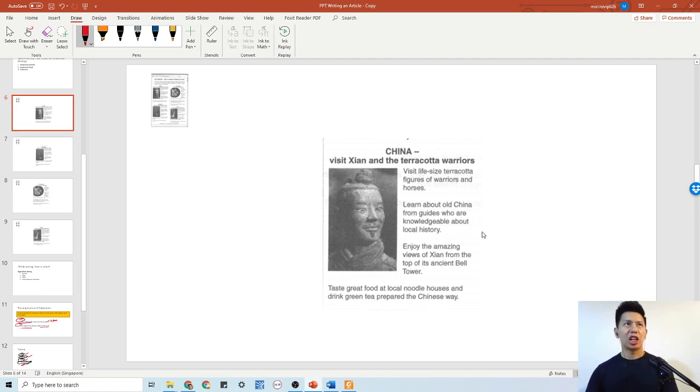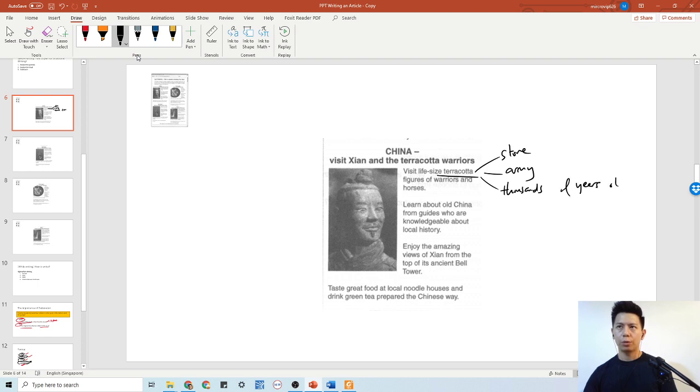about Xi'an. Now, when you're writing, say, terracotta. What do you know about terracotta? In the earlier video, I said that they're stone, and they're like an army. Now, I'm sure there are a lot more things you can write about. They are thousands of years old. If you remember pictures of terracotta, just try to recall, you realize that they're about the size of an actual human being. So you can call it life size. It is really like a real human being. It is realistic. It is lifelike.